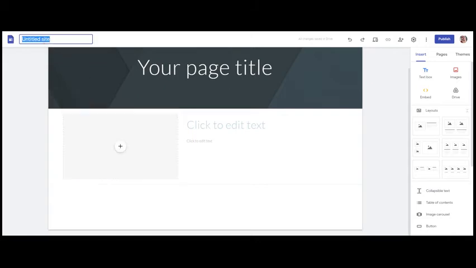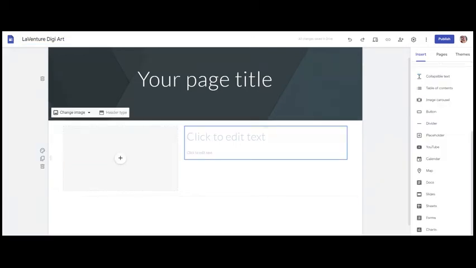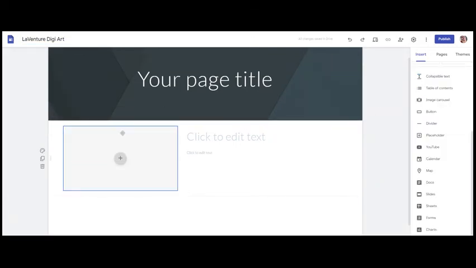You should give your site a title, and I'll give mine a title right there, and then you can go ahead and start building your site. I'll go ahead and show you how to add your logo and banner that you made in Sketchpad.